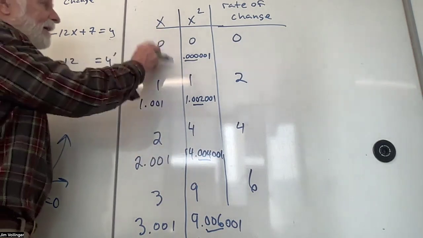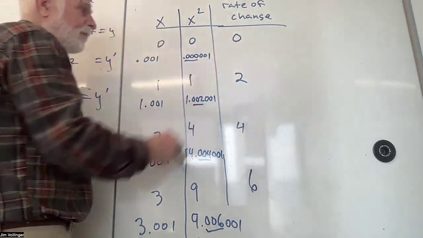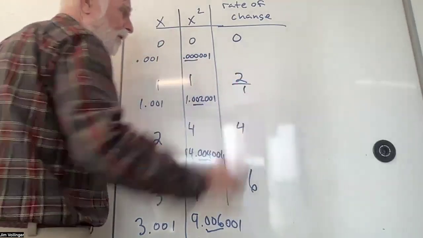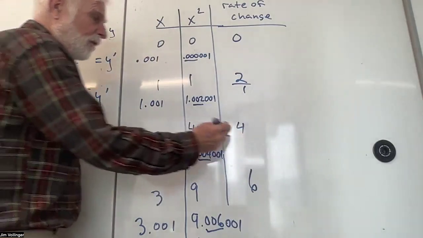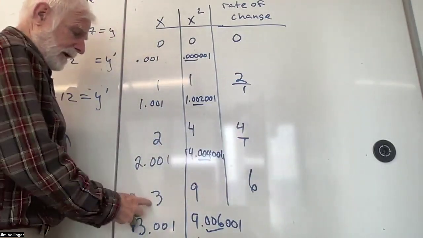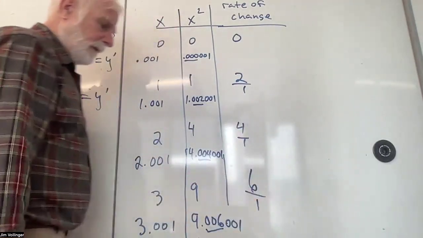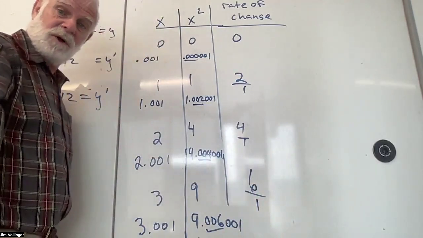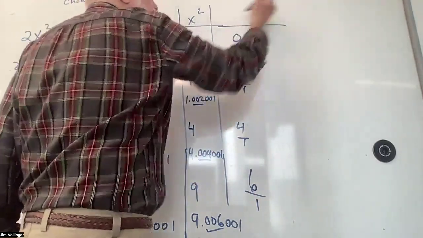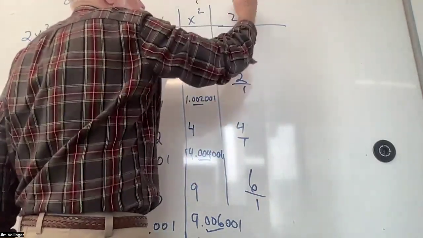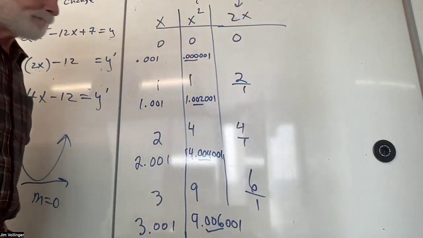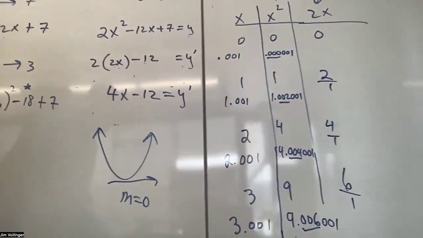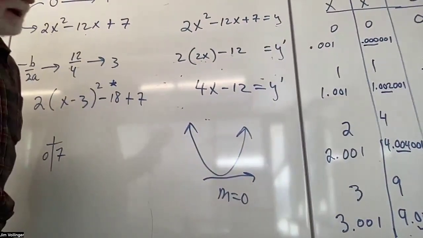And I can see at 0, x squared is changing by 0. It's not changing. At 1, it's going up at 2 to 1. At 2, it's going up at 4 to 1. And at 3, it's going up at 6 to 1. And at 4, it's going up to, oh, did you say 8 to 1? Oh, did you realize that that is how that function is changing at any x value? Sure looks like it.